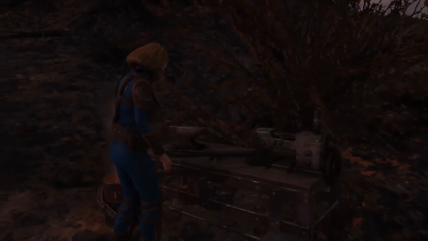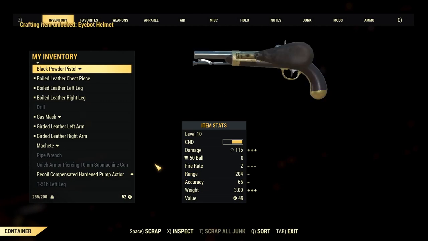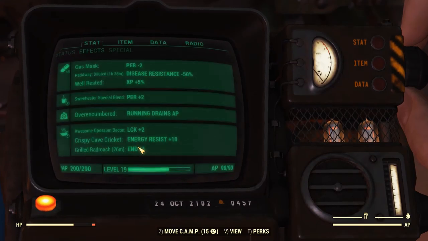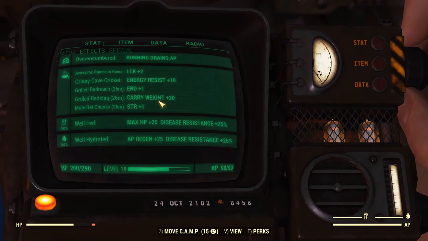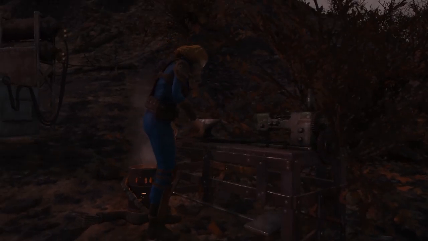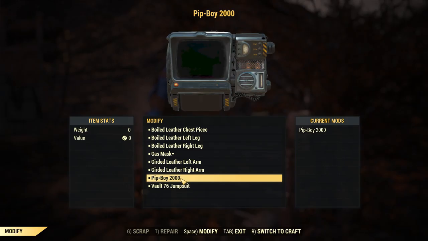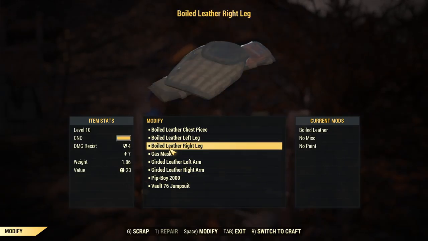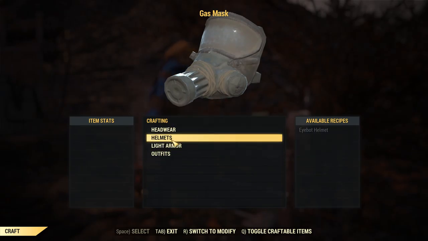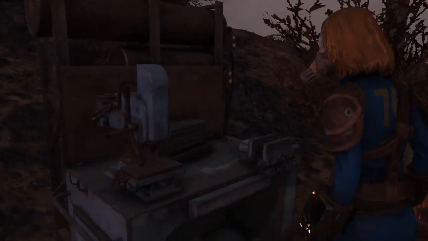Armor. Nothing new. Scrap. 200! I bought helmet. 200 is probably because of. Yeah, I knew it. Carry with 200 is because of one of those things. Why does it appear here if you can't modify it? Oh, assault rifle circuit board. That's the weapon one. Space modify. Space modify.